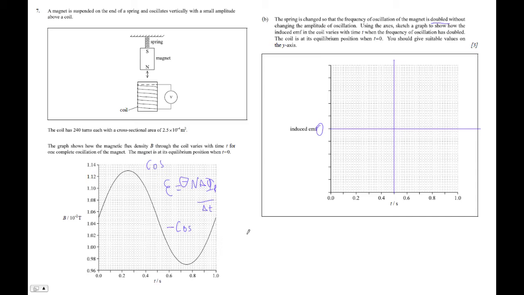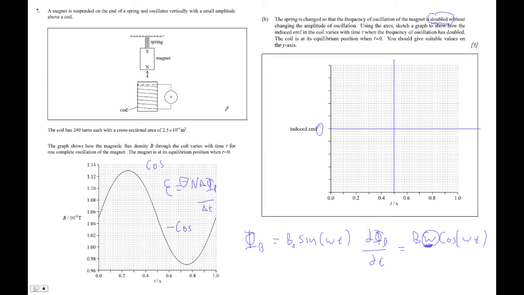So if the flux is equal to, what is it? It's B. So if B is something like this, sine omega t, right? Okay, then the derivative, d flux dt, is equal to B, and then the omega comes out front because it's the chain rule, and then we have cos omega t, right? So the derivative has the omega in front. So the important thing here is if we double the frequency, we're going to double the omega, right? So therefore we're going to double the maximum EMF, right?